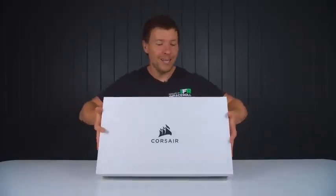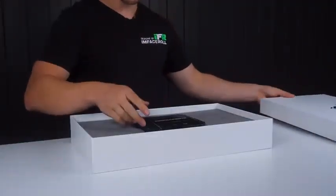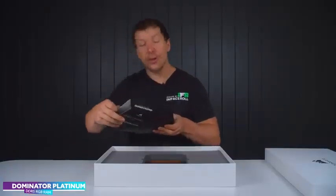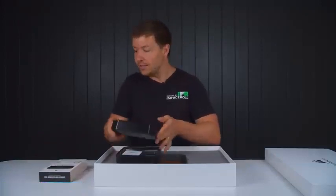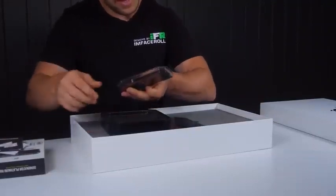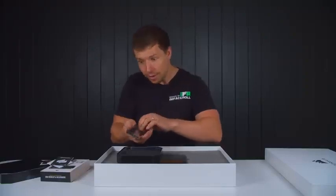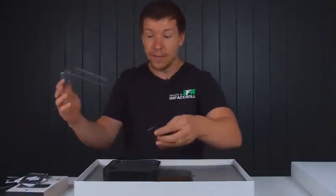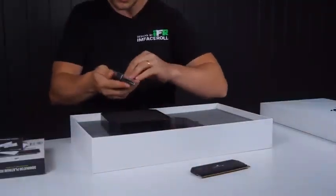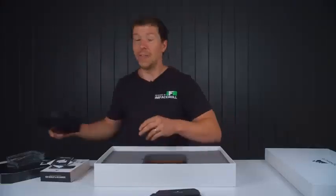We got this special package sent over from Corsair to put in a DDR5 build. This is actually some of their first edition Dominator Platinum RAM. This particular kit is 32 gigabytes, so it's going to look real nice inside this build. These RAM sticks actually have the first edition logo on there and a number. These ones are 0033. I don't know if that's the 33rd kit of this particular RAM that was ever made. I'm not too sure exactly what that means, but we'll get these unboxed and we'll put them inside the build.